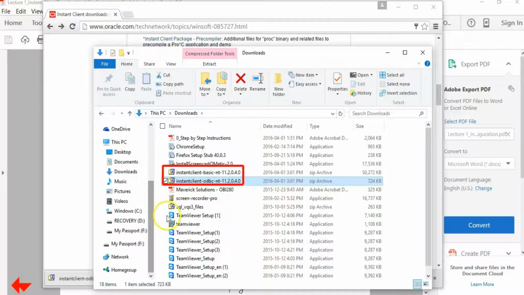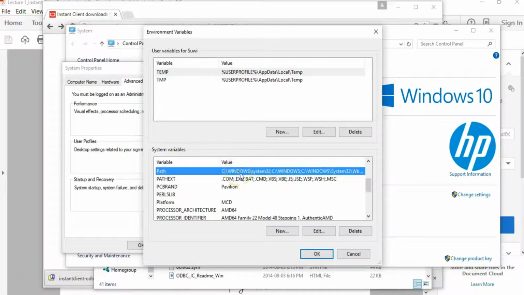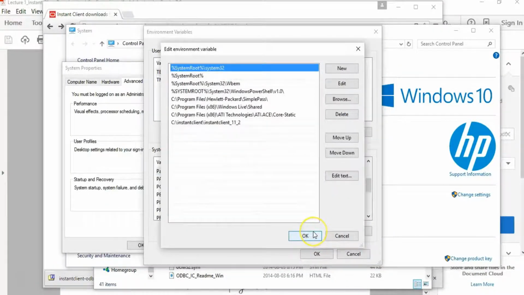Then click on Environment Variables. In the Environment Variables window, in the section that says System Variables, scroll down and find the variable called path. Select that option, and then click Edit.